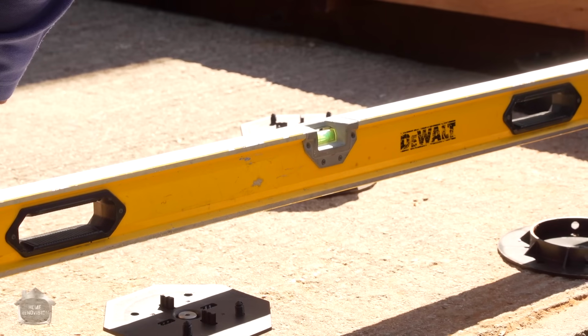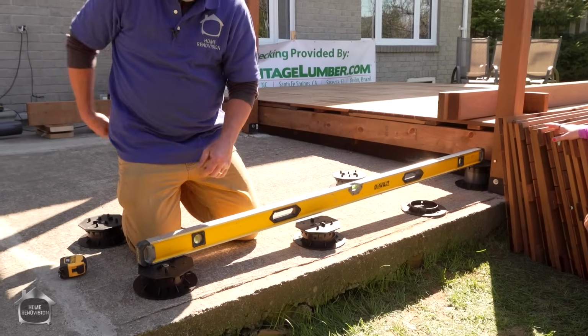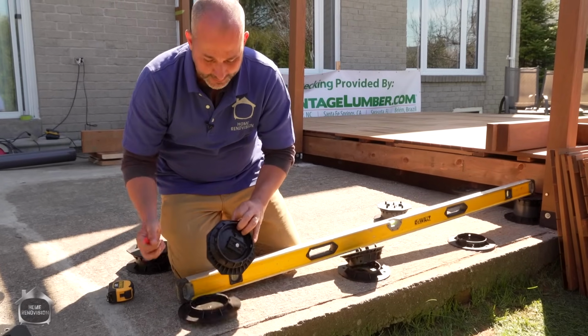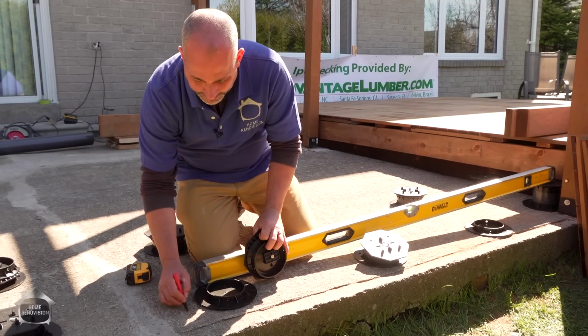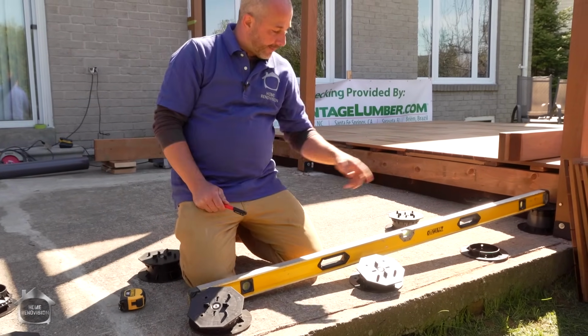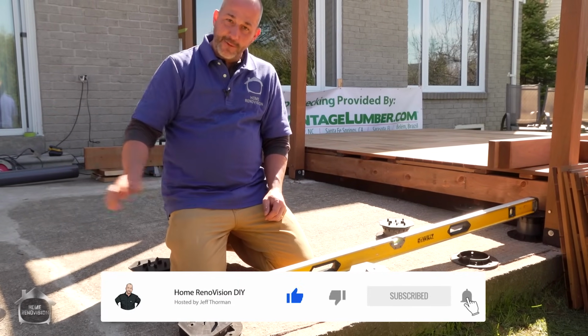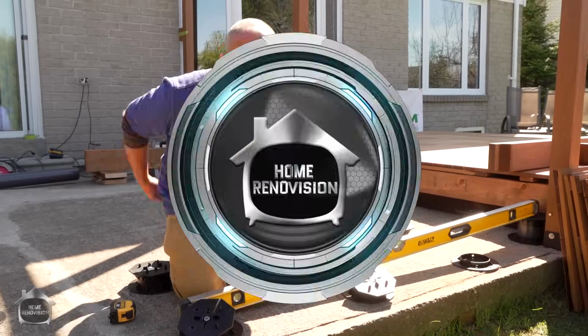Down. Level. Okay, 3 3/8. Plus the PVC gets cut inside and it's a full 1.5 inches. So 3 3/8, 1.5 inches, 5 1/8. There we go. We'll cut that one 5 1/8. And we're just going to measure all the way across the deck, get all these measurements over and over again. It's going to take a little bit of time, but it'll be worth it.